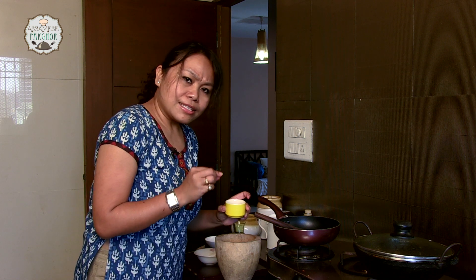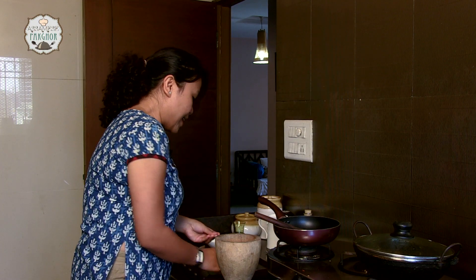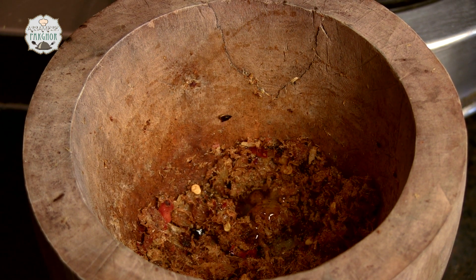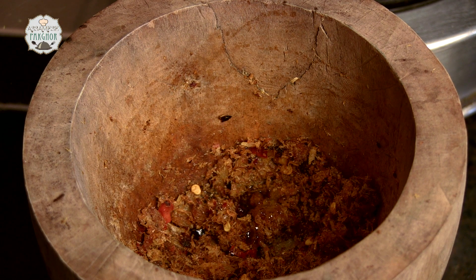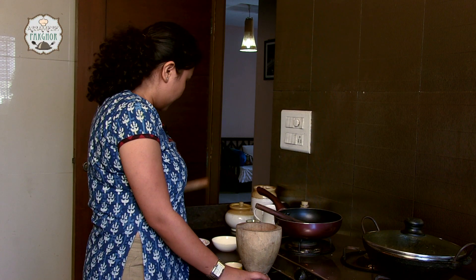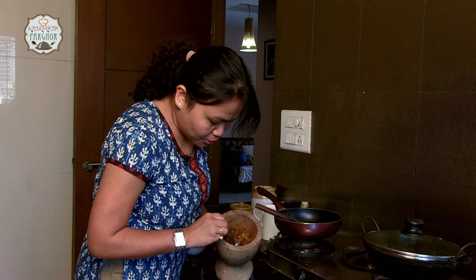We will have to add a little salt. I am adding very little salt here because the dry fish already has some salt in it, so just a touch — what I call the 'like' of a dish. Here goes the oil. One last mix. Our chutney is done — this is how it is going to look.